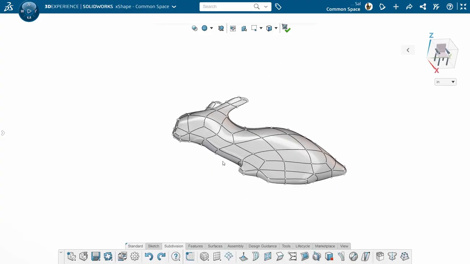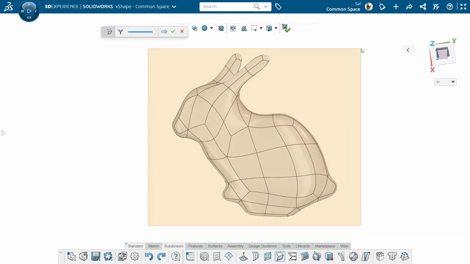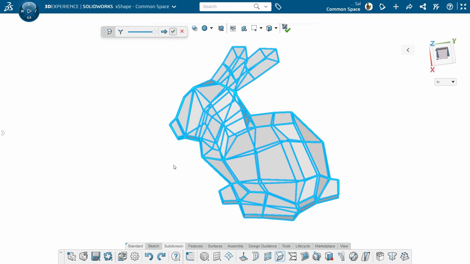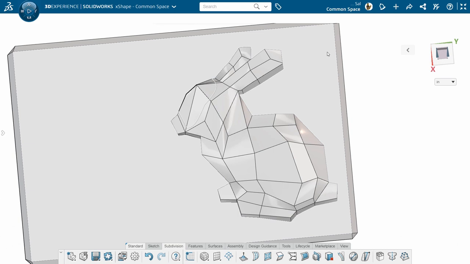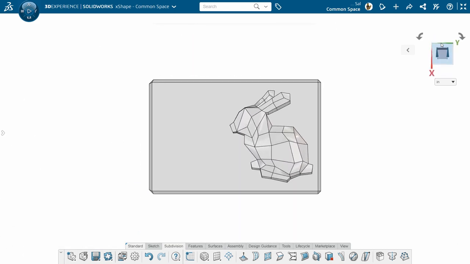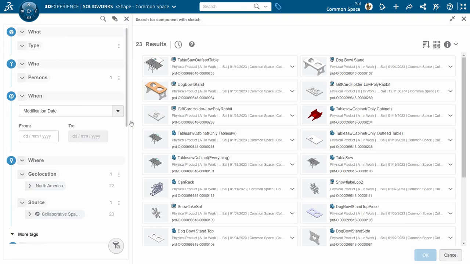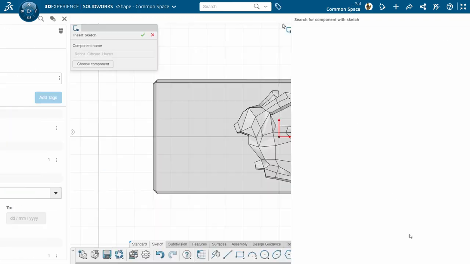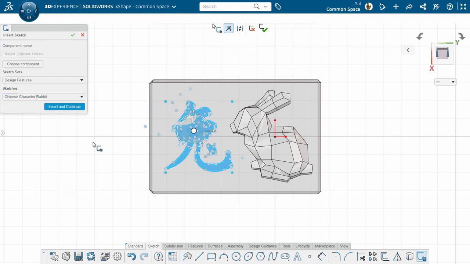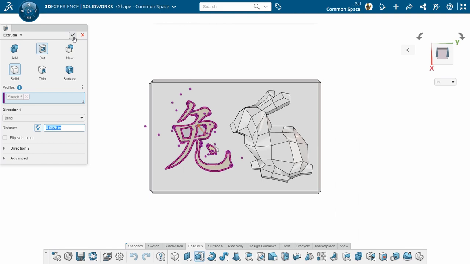I'm also using X-shape to design my card holder. But instead of aiming for a smooth design, I'm going for a low polygon look. I can easily achieve this by simply creasing all of the edges. That's exactly what I want. I also want to add the same Chinese character that Chin Lu used in her design. X-shape has this really cool command where I can grab a sketch from any other design. I just search for it, use the automatic tags to filter just to Chin Lu's designs, and then place a sketch where I want it. I'll use it to make a quick cut and now the design is looking great.